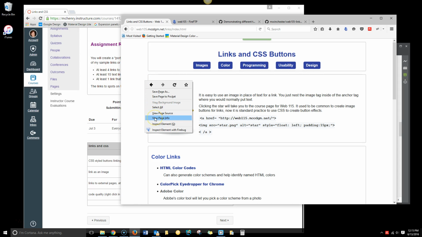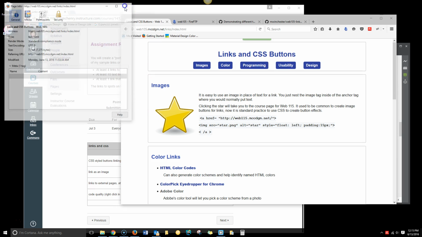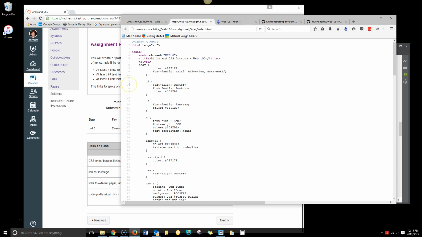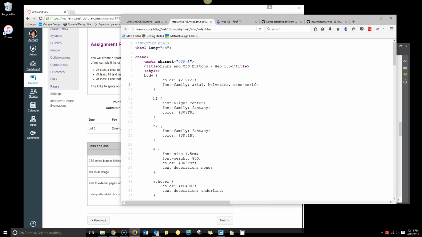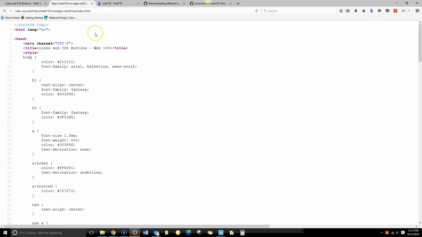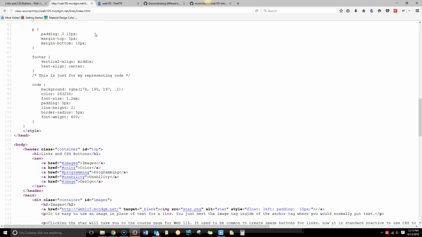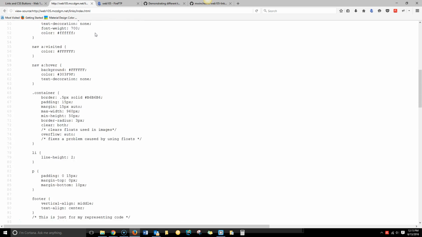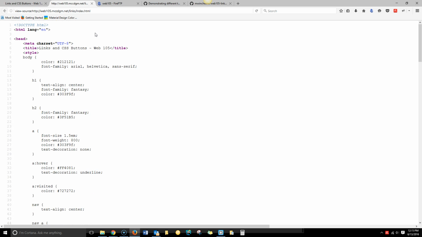I'm going to view my page source, and this is always a good idea. View page source, not page info, and I'll increase with Control plus. On a Mac you'd use Command plus to make the font size a little bit easier to read. So I have included styles, and you can see that as we start getting into styling, it can get really extensive, and instead of using inline styles, I've added all the styles to the top of the page.